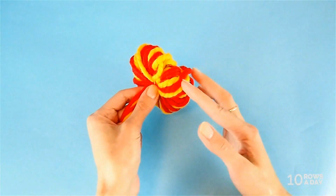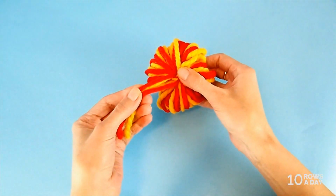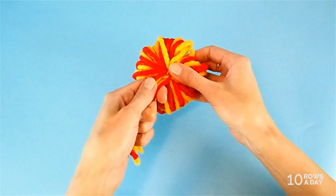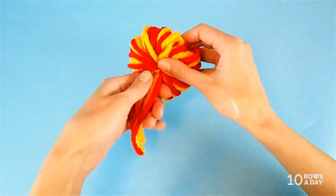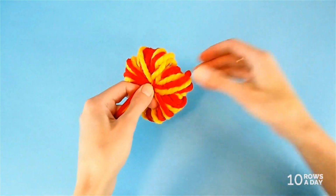We're gonna cut the folds right here at the center. And if you plan to attach this pom-pom to a garment or hat or something, then hold these tails, because these tails will be used to attach the pom-pom to wherever you want to attach it, right? So hold them so that they are safe and you don't accidentally cut through them.